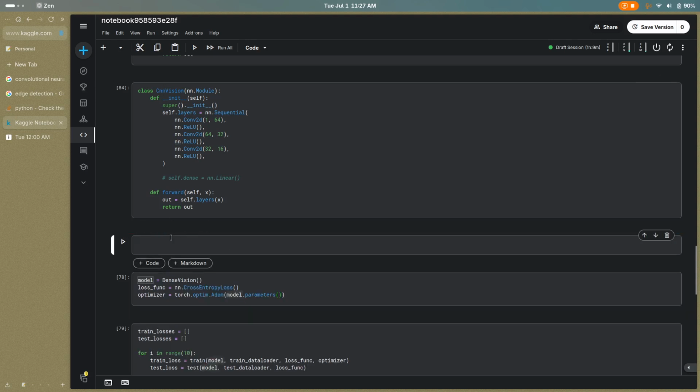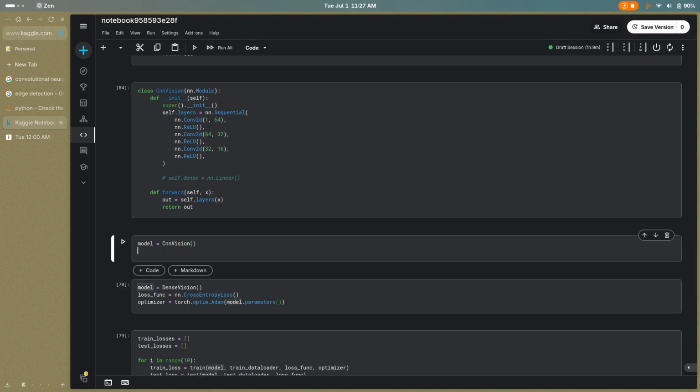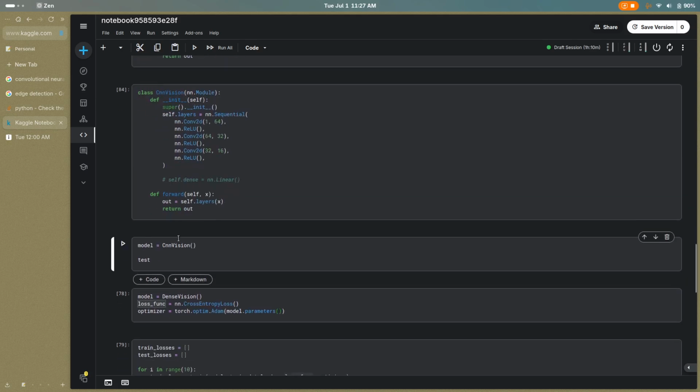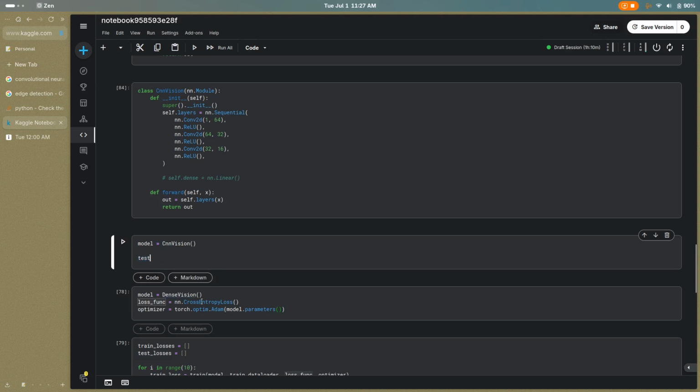I forgot the comma. The CNN vision, and I'm going to create that model. And we're going to create some test input. We could use our test image up top. Actually, we could do that, but another way that you can test this, if you don't have any proper input or the input is too big, is to test it with a smaller one or something similar by doing torch.rand to generate some random numbers with the shape that you want.